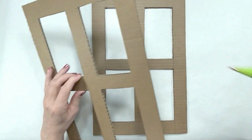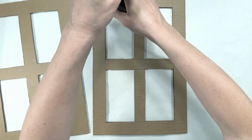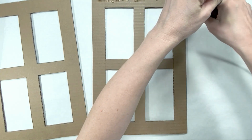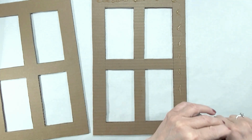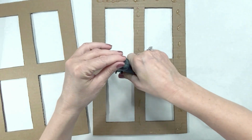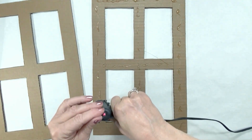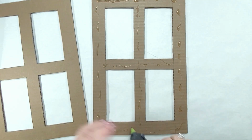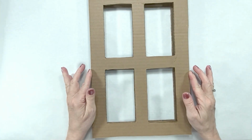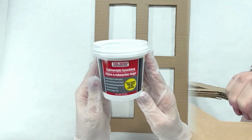Now I'm going to cut out 2 of those because what I do next is a wetter process and you don't want your cardboard to buckle. Now preferably you should do 3, especially if you're going to do like a big window or a big frame, that kind of thing. And you glue them together, and this is what creates a little bit of a brace for your cardboard. You can also put paint sticks on the back of the DIY to stop it from buckling as well. You just need some kind of brace on the back of your cardboard so that when you apply the next step, it doesn't curl or buckle.